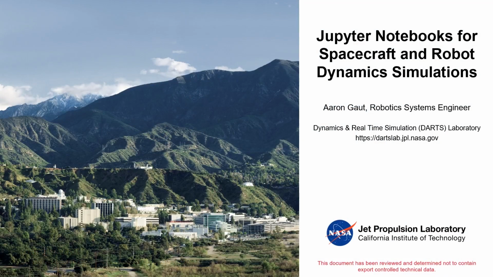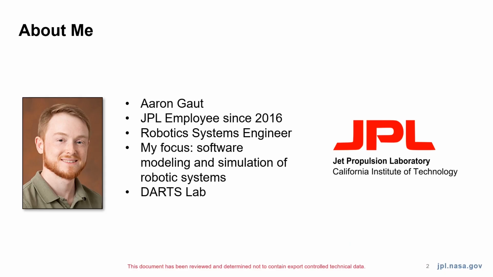Hi, I'm Aaron Gaut, and today I'm going to talk about how we use Jupyter notebooks for robot and dynamic simulations within my team at the Jet Propulsion Laboratory. To give some quick background on myself, I've been a robotic systems engineer at JPL since 2016. There, I work on the modeling and simulation of robotic systems. I'm a full-time developer of the DARTS simulation framework, which is used for various flight and research projects.